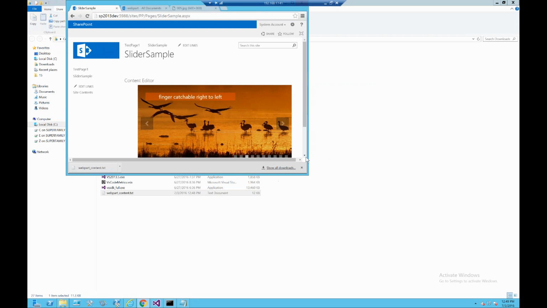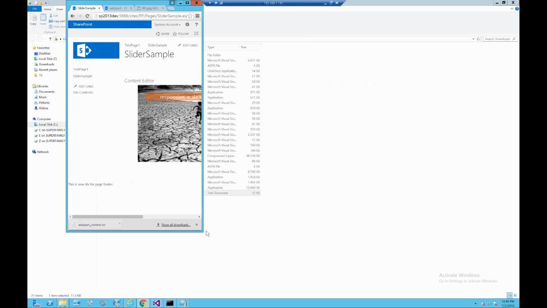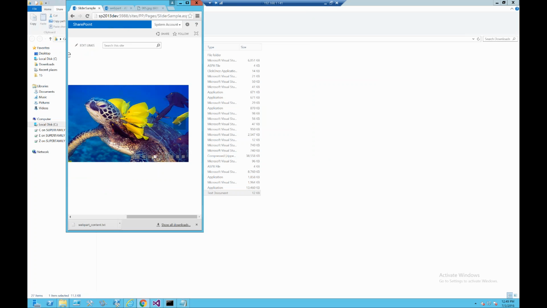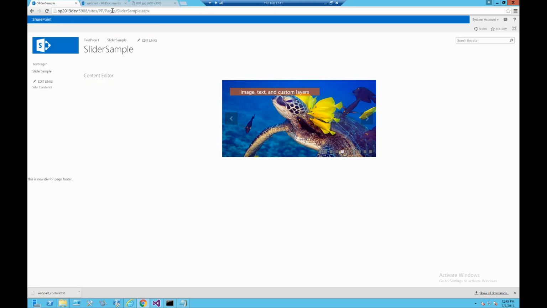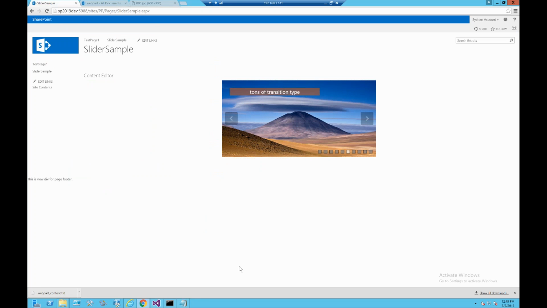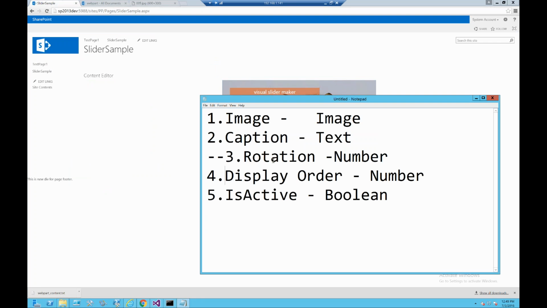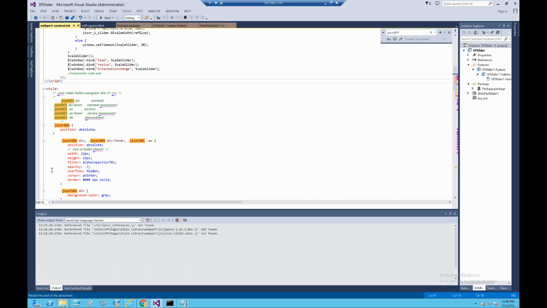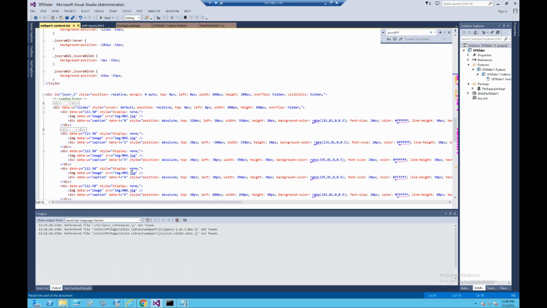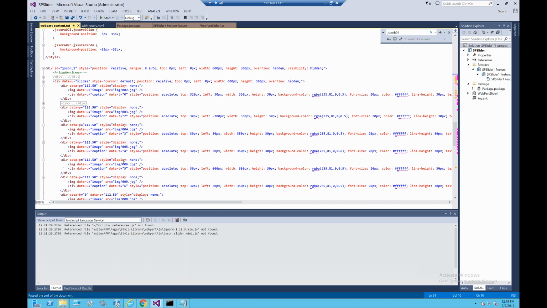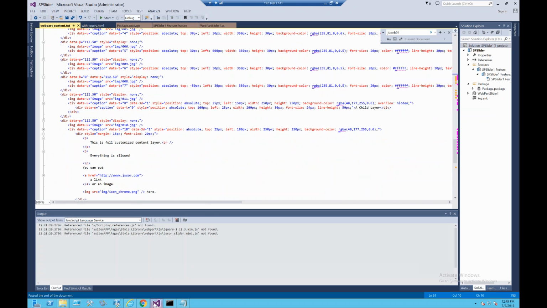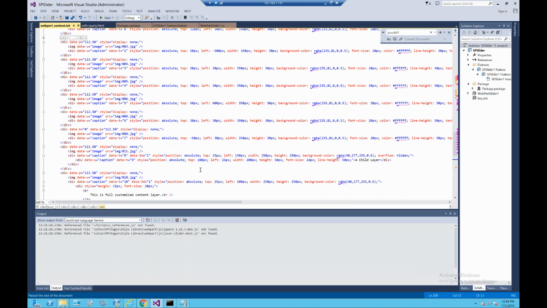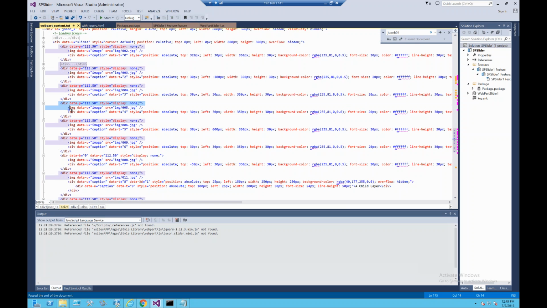Orientation, it didn't really change. Then I don't know what orientation is for. Okay, let's not be fussy about that animation thing. For now, let's ignore this part. Let's go to the display order and is active. As of now, here the display order is just manual. We get one by one, just one by one. And we don't have an is active or something like in HTML. If we want to disable or hide something, we just close it.